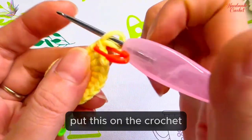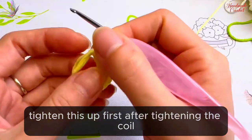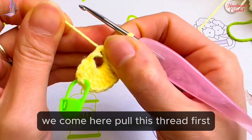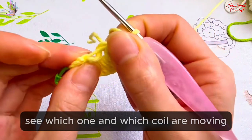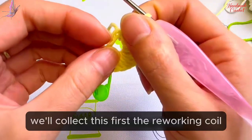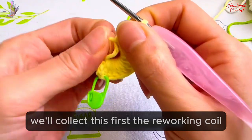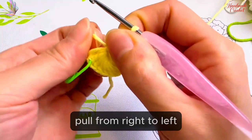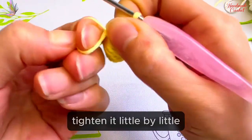Put this on the crochet hook. Tighten this up first. After tightening the coil, we come here. Pull this thread first. See which coil is moving. We'll collect this first, the working coil. Pull it tight. Pull from right to left. Tighten it little by little.